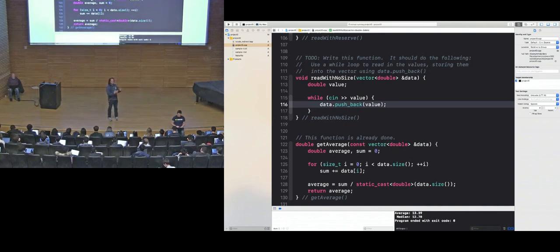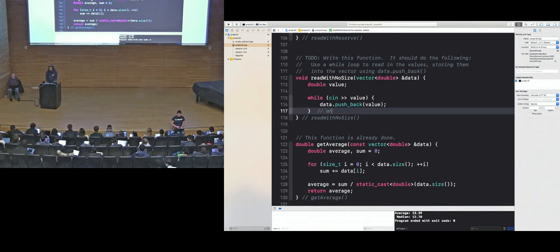Because if I can read from cin into value and get it converted into a double, it works. I get true-ish out of that, so my while loop continues. Since I got something true-ish in the while, I go inside, which is where I push that back into the data, and that's really all I needed to do. As soon as that's done, the loop is done, and I can go back and try reading it in again.